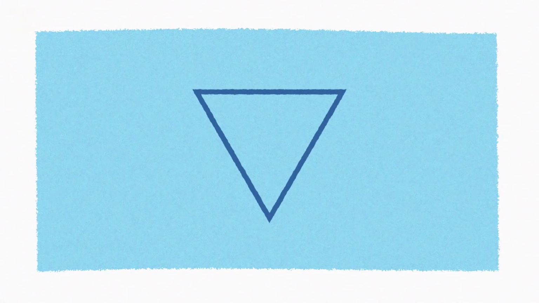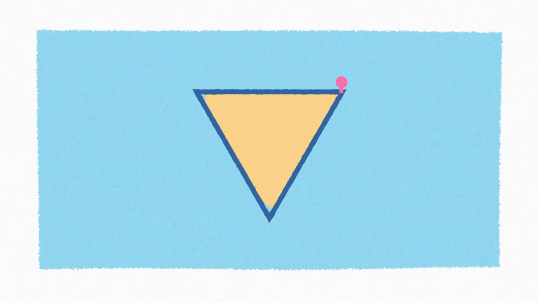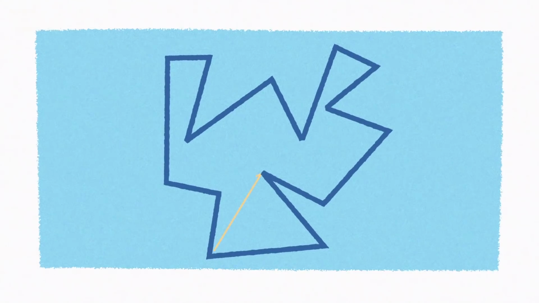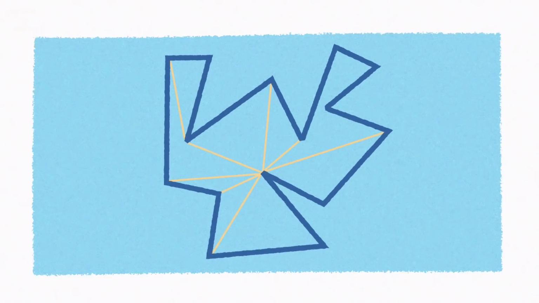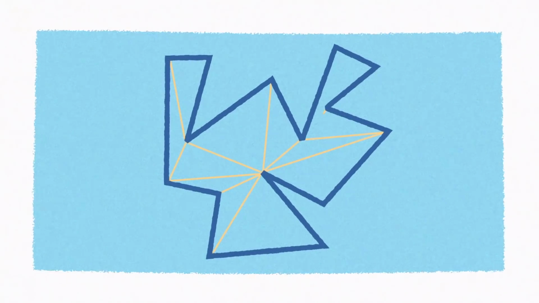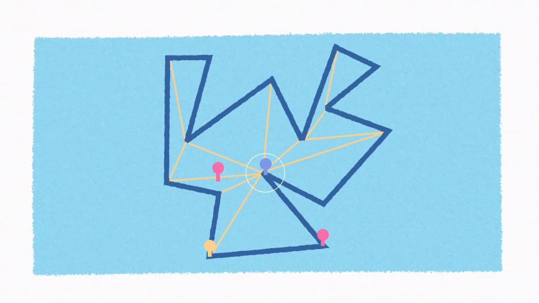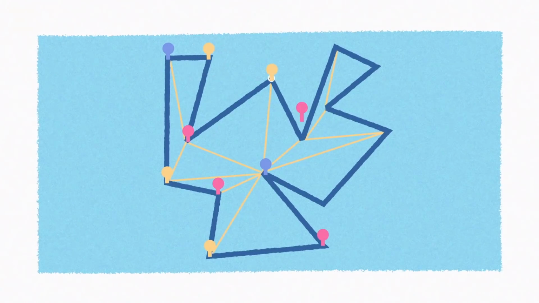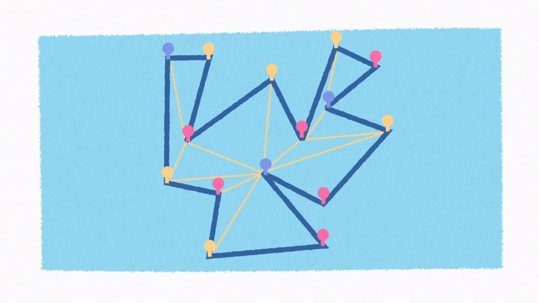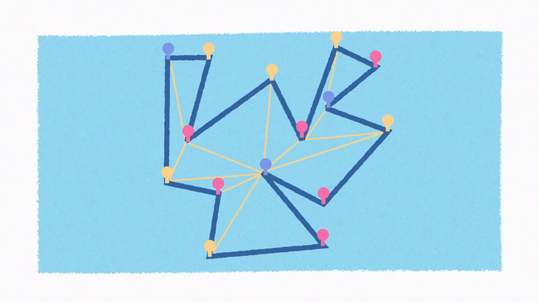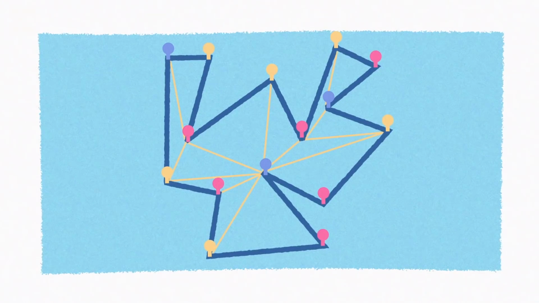If you remember the triangle we did at the very start, we only needed 1 camera because it could see the whole triangle. So if we could somehow break down any room into a bunch of triangles that covered the entire floor space, then we would only need 1 camera per triangle. So next, we color code the corner of each triangle in such a way that each triangle has a red corner, a yellow corner, and a blue corner. For the first one, you can just pick whichever corner you want, and then for every triangle after that, it's easy because it's forced. There's only 1 new color that needs to be added.